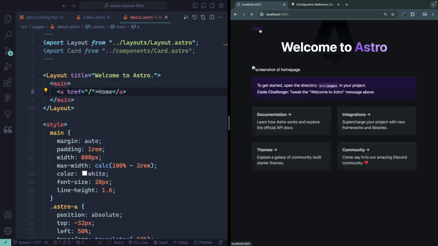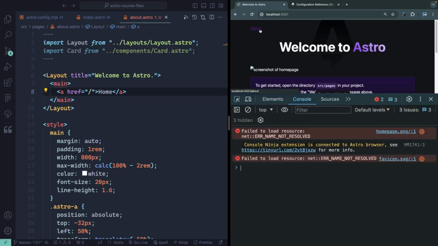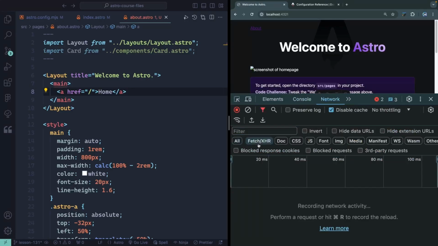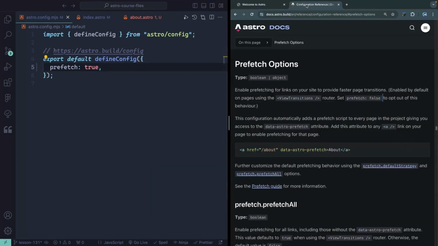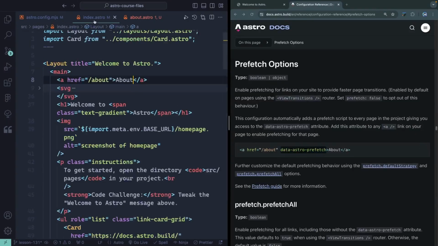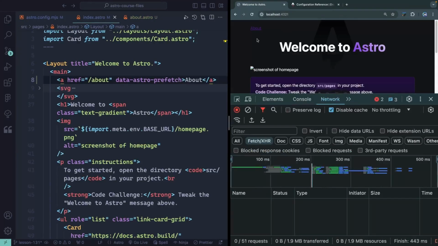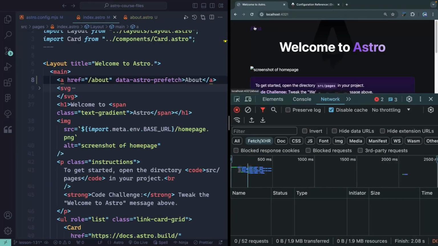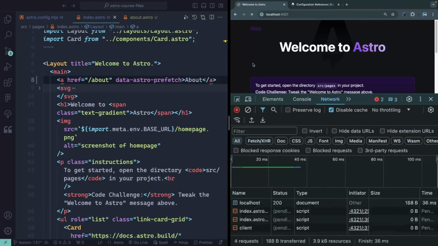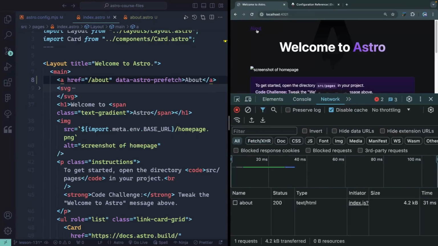Okay, so now this is working properly, but if I open up the DevTools, and I come over here to the Network Requests, and let's just look at the fetch. If I come over here and I hover, by default, this is not going to do anything. So simply setting prefetch to true doesn't prefetch anything. You have to actually mark individual links. So I need to add this right here to a link. So let's come over here, and we'll just add this to the About link. Now, if I come back over this way and I start to hover, notice it actually prefetches it right away. In fact, let's switch this to all, clear this out, and just like that. There you go. You see it actually loads the document.